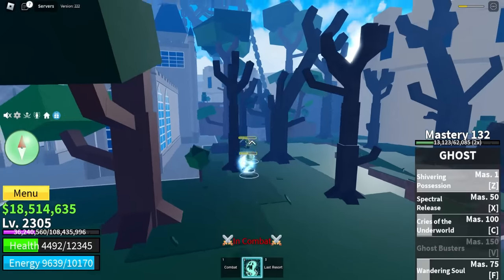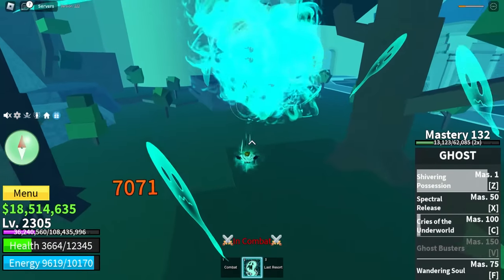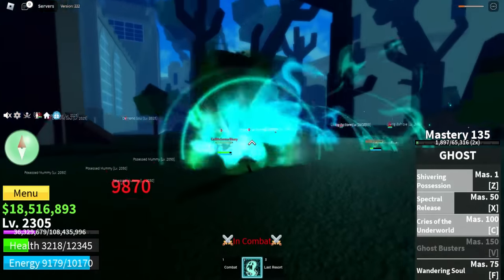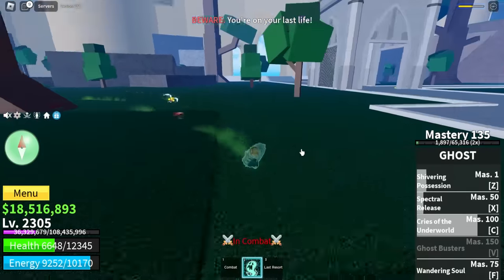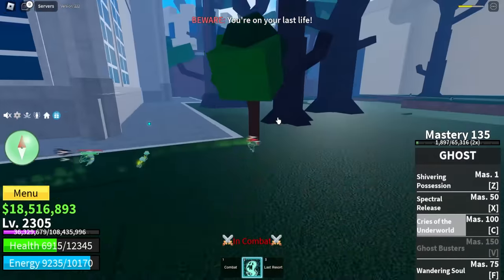No. Hold on. Z. Got him, yes, sir. Hold on. Possession. Yes, sir. Z. Cries of the Underworld. No, leave me alone. Wait, what the heck? I'm on my last life? Oh, I'm a ghost now. Oh, sick. Hold on. When you die, you turn into a ghost instead of a skeleton anymore.